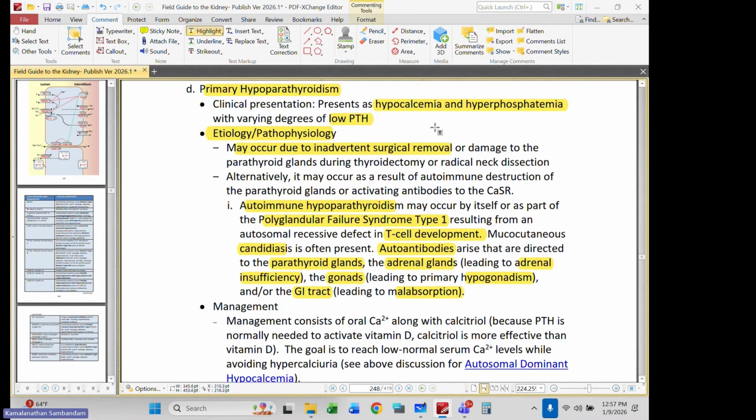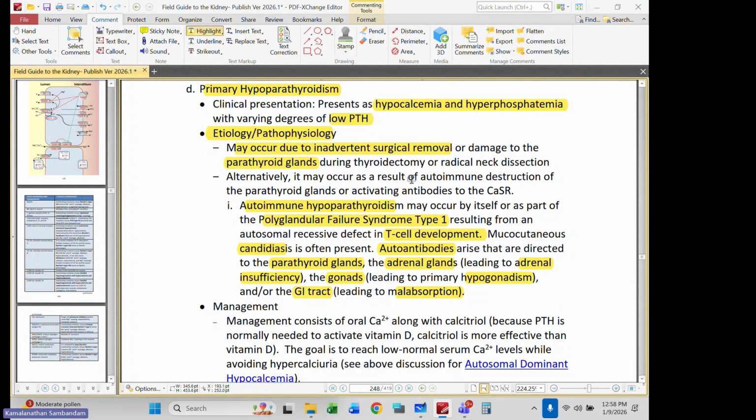This also more commonly is a post-surgical hypoparathyroidism, which I essentially talked about. This can also not just be the result of a parathyroidectomy gone wrong, but a thyroidectomy gone wrong, right? So when you inadvertently cause disruption to the vascular supply to the parathyroid glands, then that can be another scenario in which I get hypoparathyroidism.